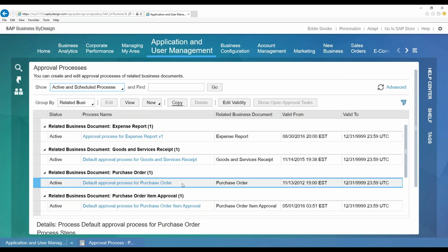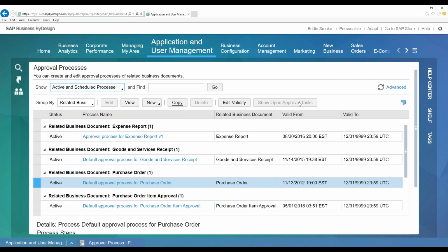The reason for that is because of this validity, right? If I make this valid up until today, and then starting tomorrow I have a new process that starts, it's going to change the route in which those approvals are going to go. For example, if I'm changing a manager or a threshold, a purchase order that's created tomorrow is not going to follow the same path that it did today. So once I make that validity switch over from today to tomorrow, the problem is there's going to be open tasks in the system. There's going to be approvals that are sitting in someone's queue tomorrow morning that were put through today's process. Since that's the case, the system gives you the ability to view and show open approval tasks.